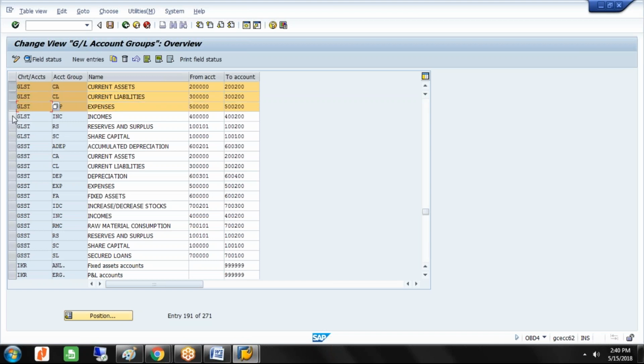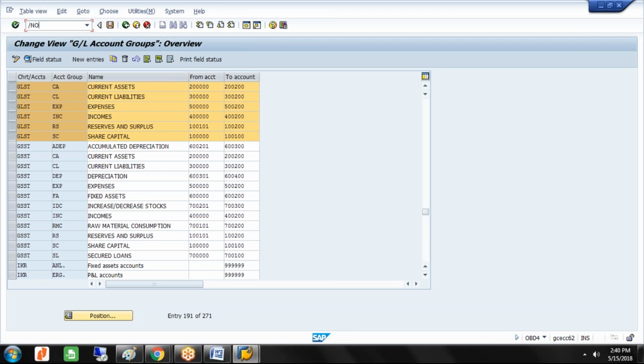Now these number ranges are for the creation of GL accounts. When we were creating a bank account, we took a number from this particular number range. Then when we were creating current liabilities, we took a number from this range. So these number ranges are exclusively for the GL accounts which we are going to create.